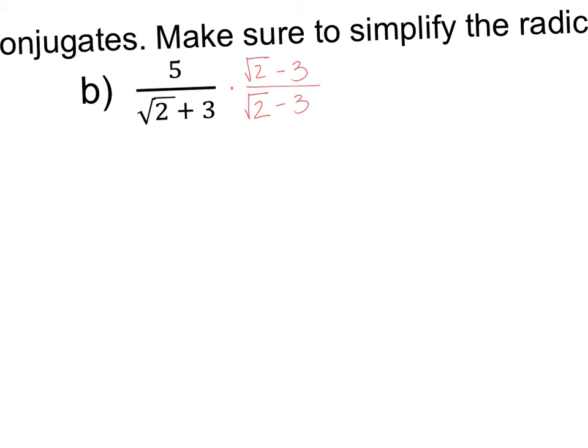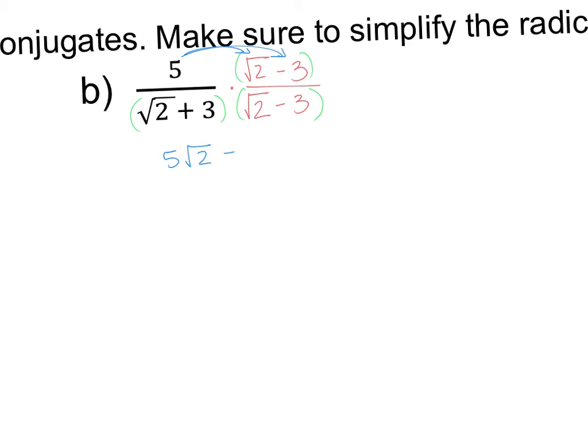There's a reason why we do this in mathematics: when I multiply the top and bottom, I'm not affecting or changing anything about the value of this. That's because if you take this over this, if you divide them, technically it's just 1. When you put two expressions that are identical on top of each other, it's still just 1. So if I were to go ahead and multiply this straight across, let's put that in parentheses. I always like to write it in parentheses so I know what I'm distributing. 5 times square root of 2 is 5 square root of 2.